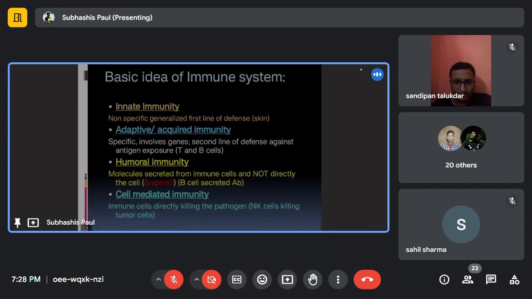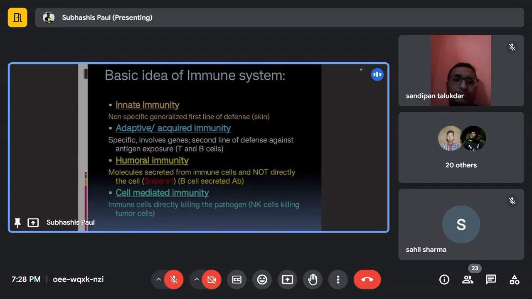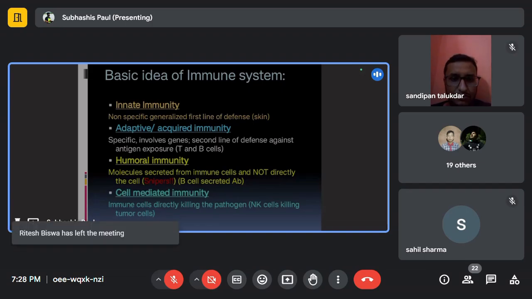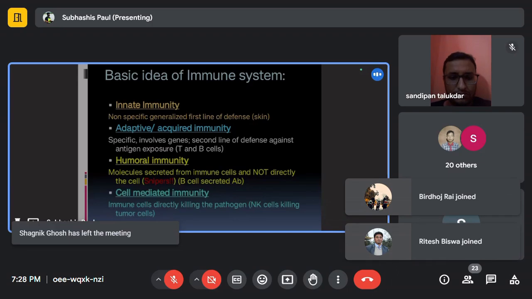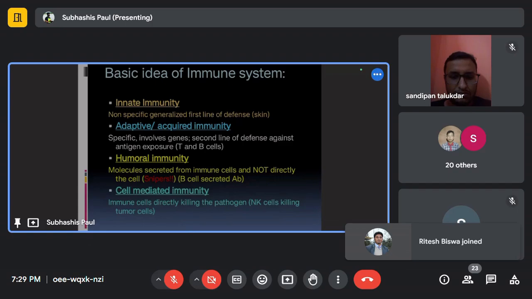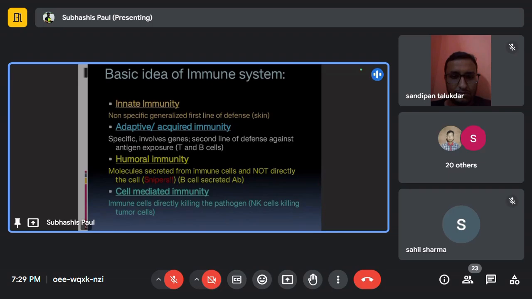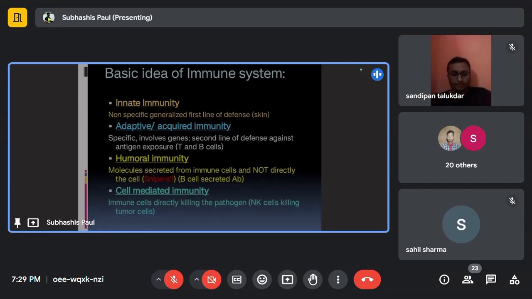Okay. So before we start with the vaccination, let's discuss the basic idea of the immune system. We know that the immune system is a system which protects our body. If you have a pen and paper, you can note this down, because these are handy things which will help you answer the questions in the Viva. So the immune system basically protects us in three situations. The first one is when you have a foreign pathogen or foreign material, living or non-living, inside your body. The second one is when you have an altered self cell or altered self tissue or molecule in your body. What does that altered mean? I'll be coming to that. And the third one is when the body produces certain proteins or molecules which block the activity of normal physiology. This is what happens in case of tumor and other cases.